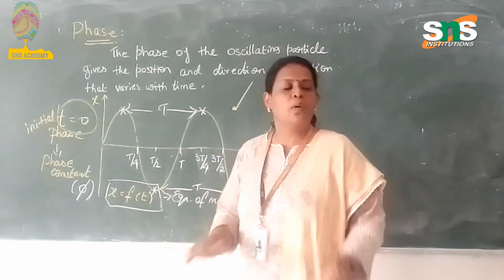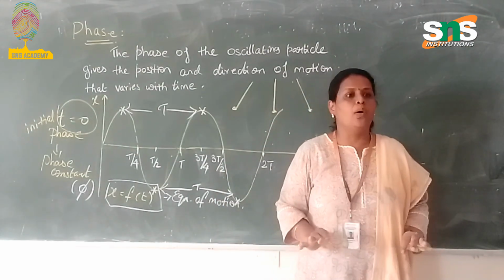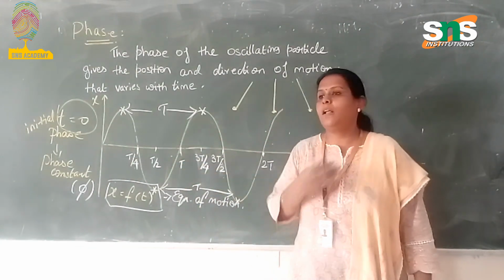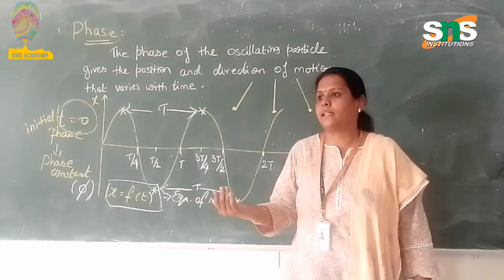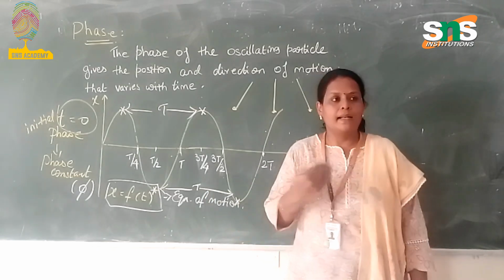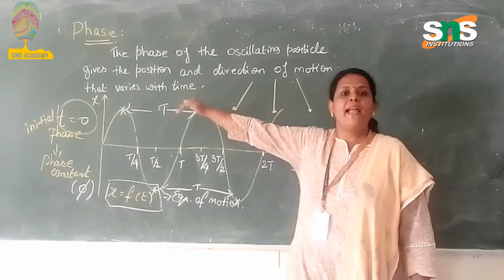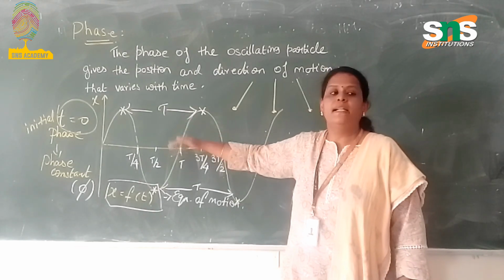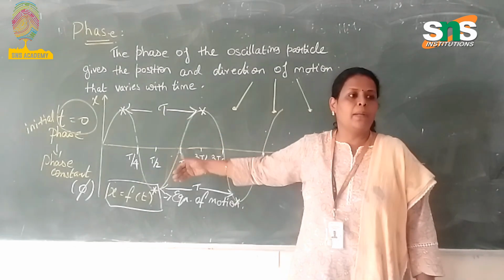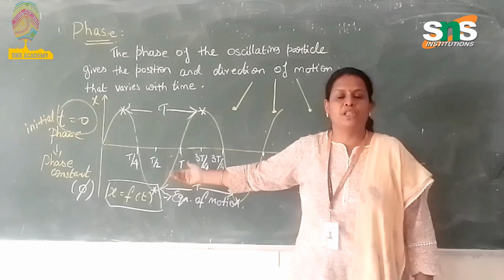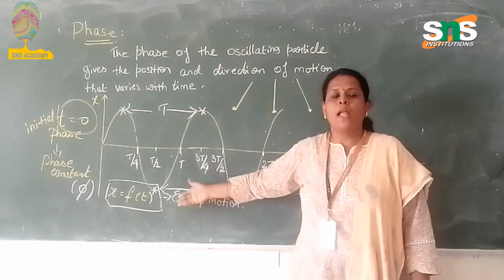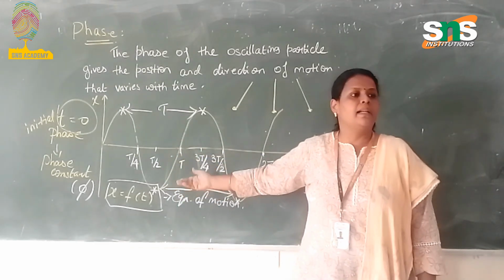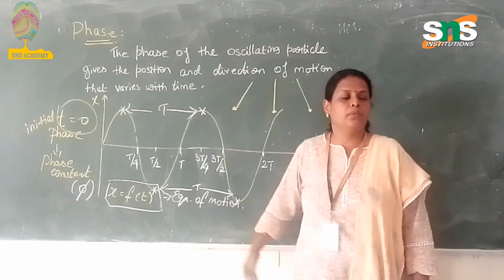So phase refers to at which phase you are now. So many people are keeping status on WhatsApp, am I right? Like that, this phase refers to the status of the particle. It refers to the status of the particle: at which position the particle is, and how the direction of the particle varies with time.